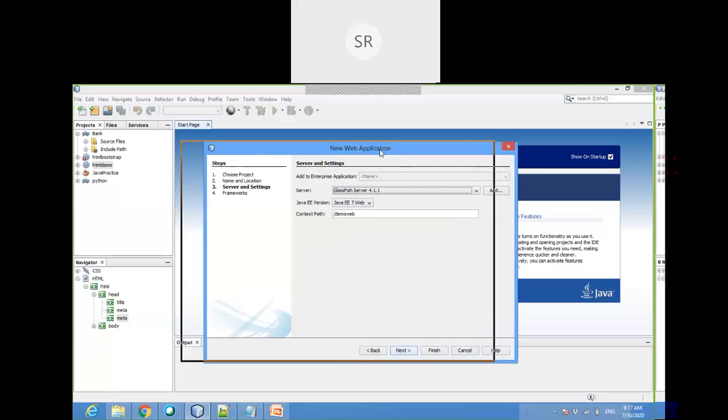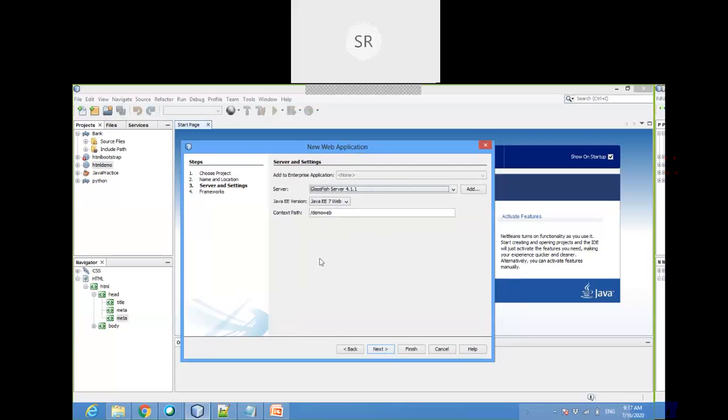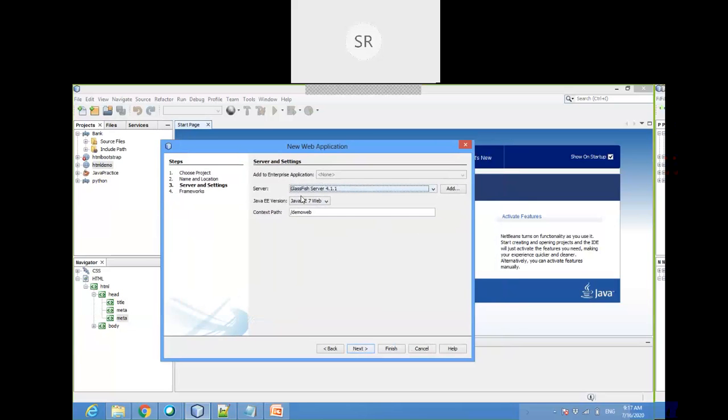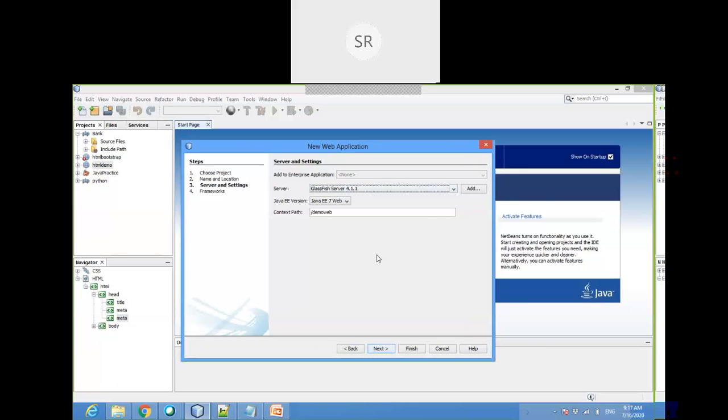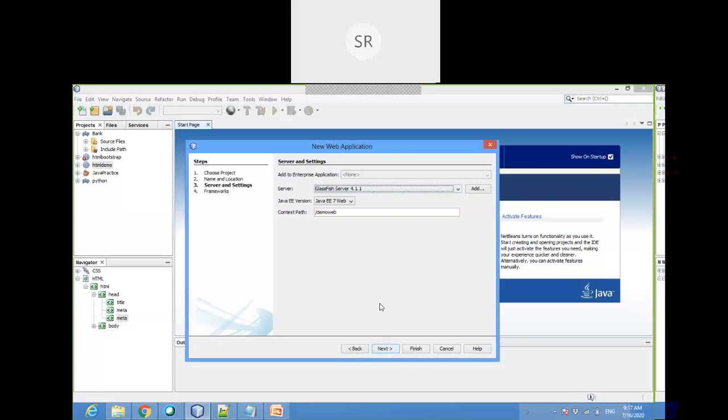Then the new web application window is shown. Just look at this server tab. By default NetBeans provides the GlassFish server 4.1.1. If you install an Apache Tomcat server, you can also select your Apache Tomcat server. But currently in my laptop there is no Apache Tomcat server.